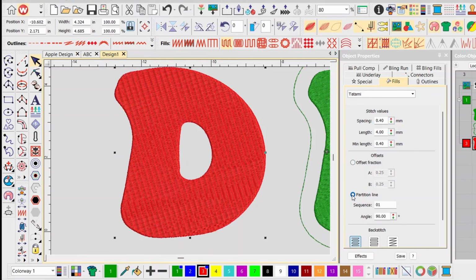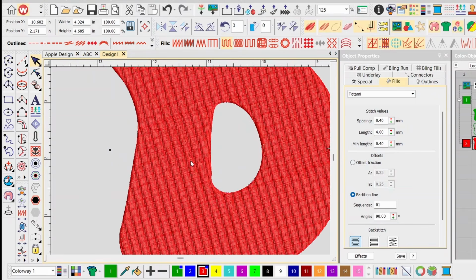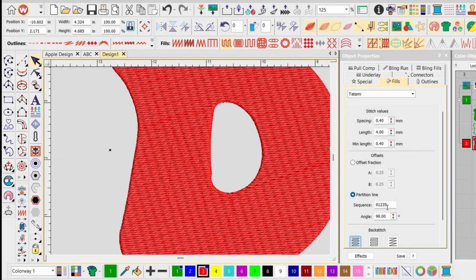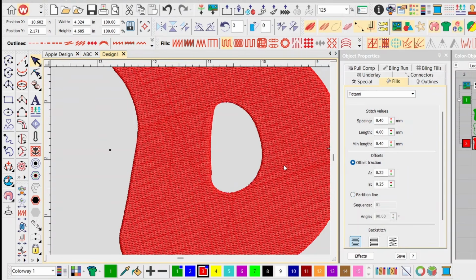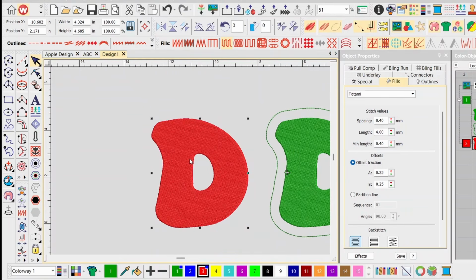You don't have to live with that if you don't want to. It's just one click to change the pattern, okay? And you can keep going with the pattern if you want to, all right? You can keep changing it. You can do an infinite amount of patterns if you so choose. It's totally up to you. You don't have to live with the boring default tatami fill, okay? So I'll put it back to the boring fill because it's not about that.